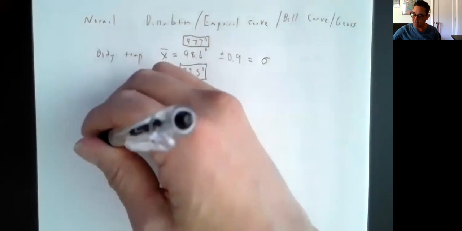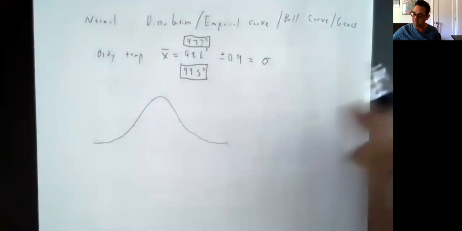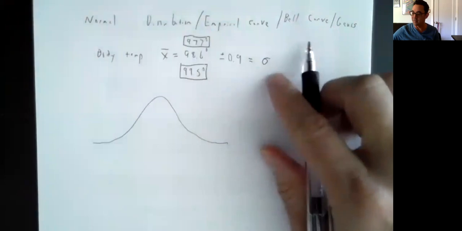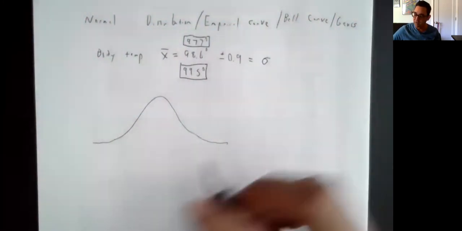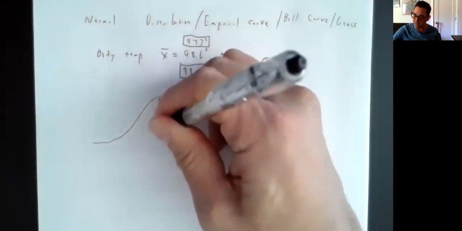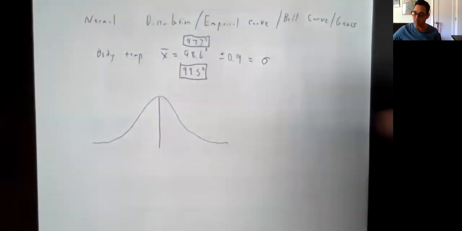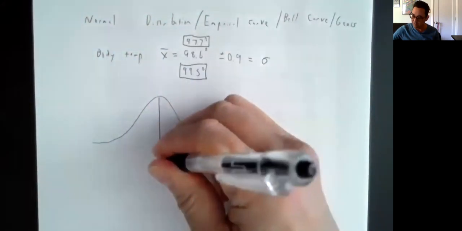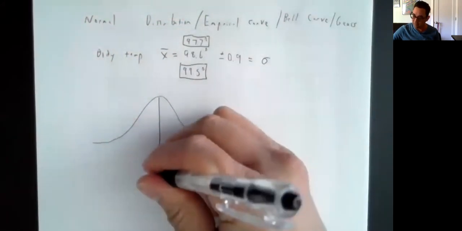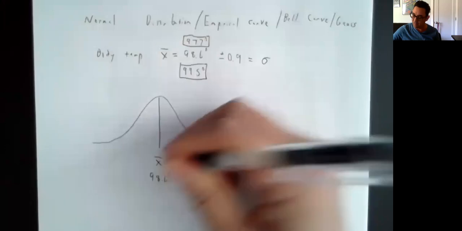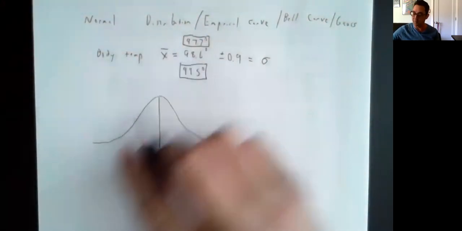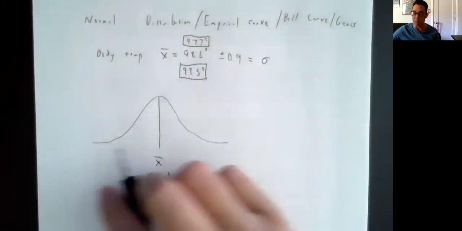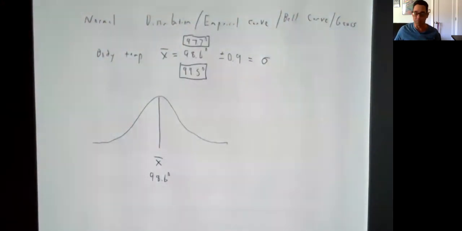We're going to make a graph that kind of looks like this. You've probably seen this. This is the classic normal distribution, bell curve, empirical curve, Gaussian curve, whatever you want to call it, right? And the number at the top is the average. It's what most people get. And in this case, it's our X bar. In this case, our X bar is 98.6 degrees. All right, so the line right in the middle of the classic, but all normal distributions look like this. That's why they're called the bell curve. They're kind of shaped like a bell, like the Liberty Bell, similar shape.